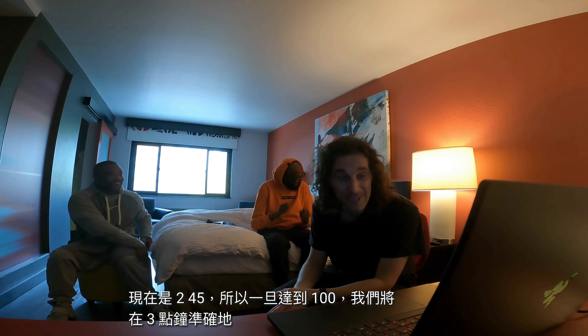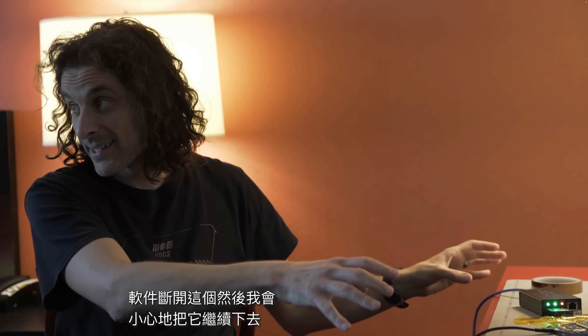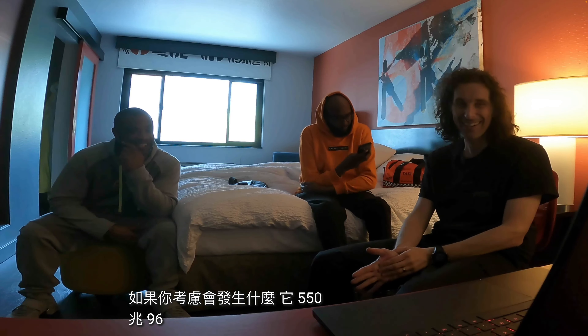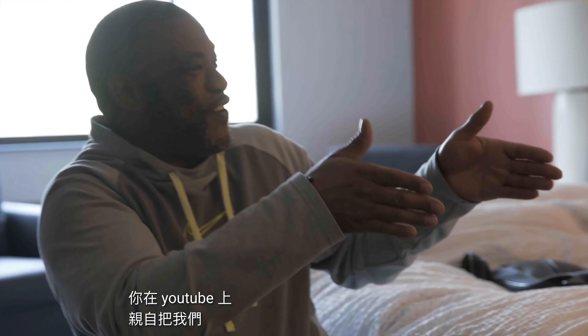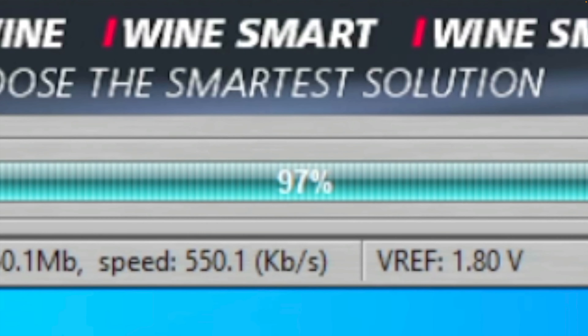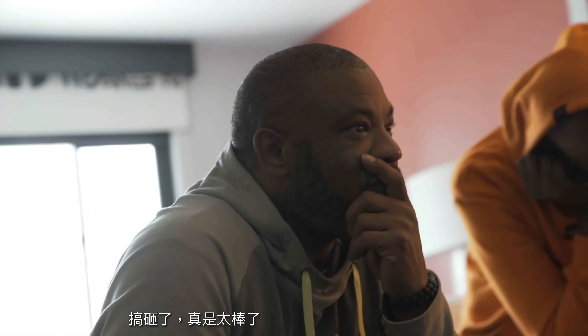Sitting in bed right next to all of the hardware, I'm actually paranoid enough that I don't want to turn off any lights to cause any sort of electromagnetic spike. Data is about 2% complete. I'm going to see if I can get some sleep, but I'm going to keep one eye open to make sure that this file transfer works and that we get all of the data off of his phone. Because if we do, we can go to the next phase, get his swipe password, and get to that cryptocurrency.